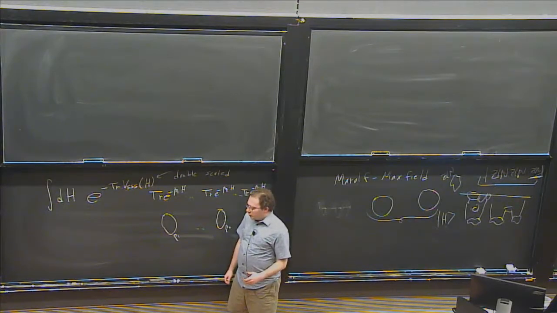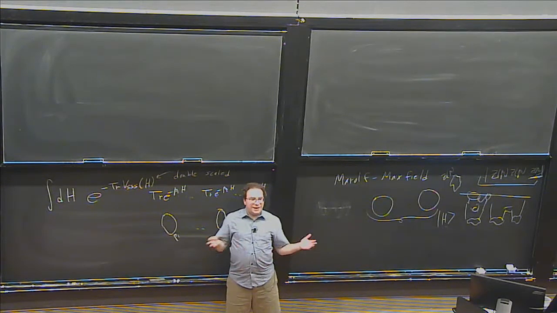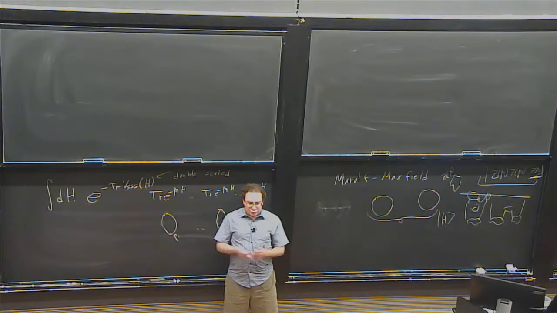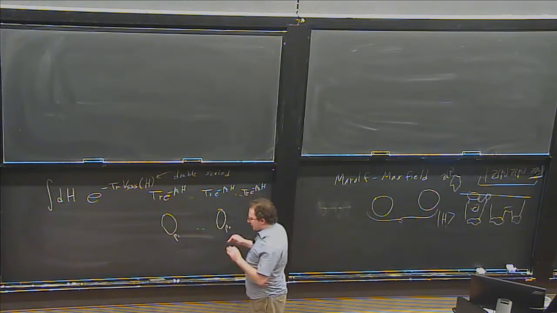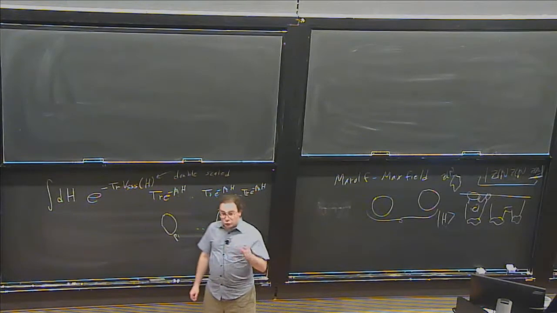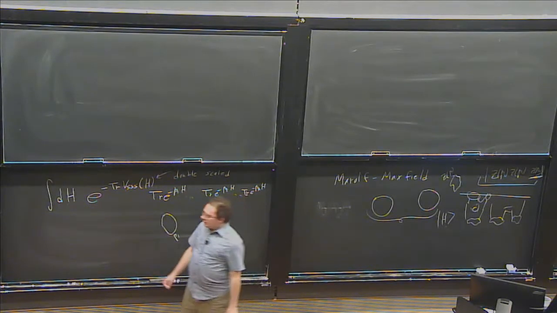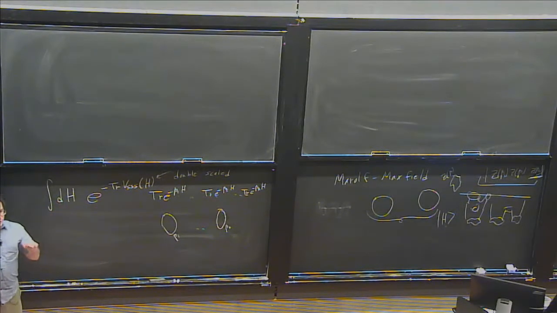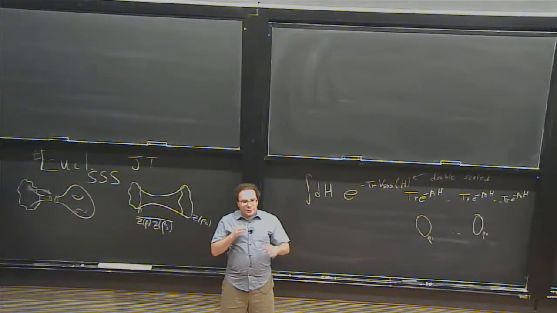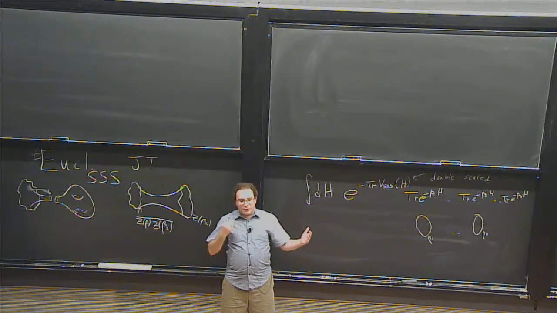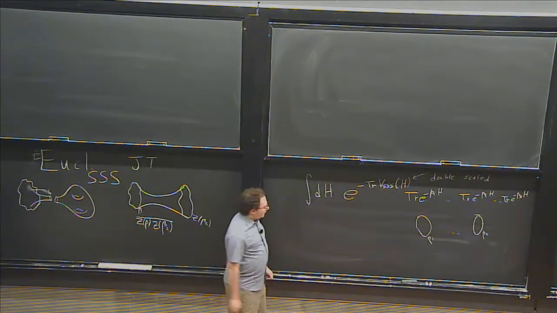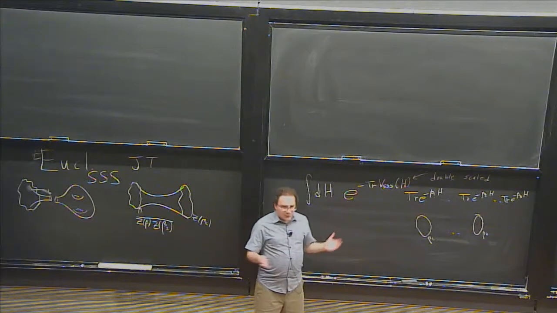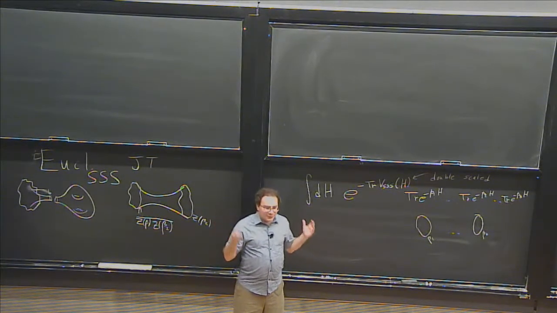But what it will never obey is crossing of the heavy operators, right? Because you just didn't input that. So that's something that's very distinct in 2D gravity versus higher D gravity. In 2D gravity, the black hole is not associated to a local operator in the dual theory where you can ask whether the black hole operators obey locality. It's sort of trivial. It's just because you're in quantum mechanics, so there's nothing to check.